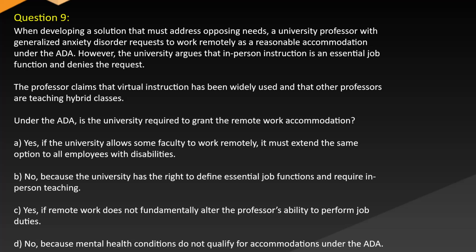A. Yes, if the university allows some faculty to work remotely, it must extend the same option to all employees with disabilities. B. No, because the university has the right to define essential job functions and require in-person teaching. C. Yes, if remote work does not fundamentally alter the professor's ability to perform job duties. D. No, because mental health conditions do not qualify for accommodations under the ADA.